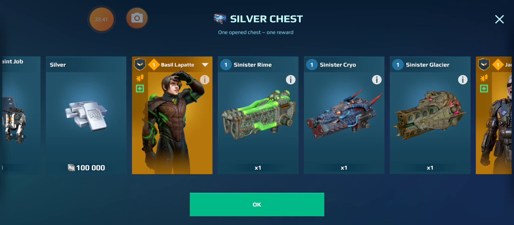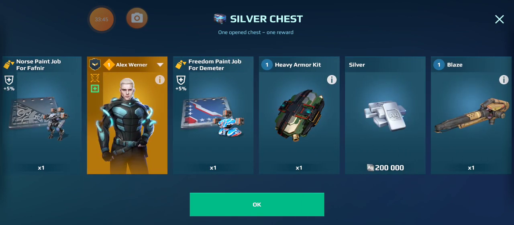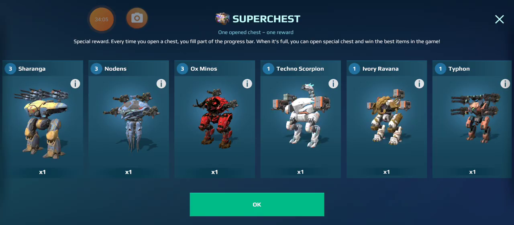So it definitely pays to notice where they put the different items, and it also pays to notice what special they're on. As you can see, I've got 1992 keys, yet my black market isn't very full. What I'm waiting for is the super chest rush, so I can possibly unlock one of these items.